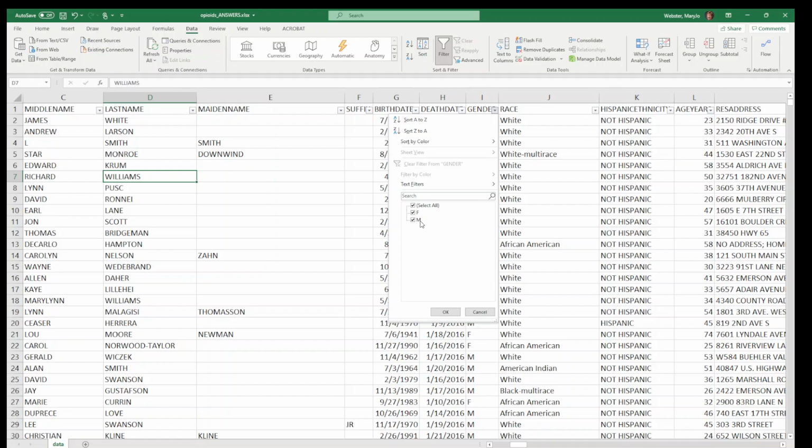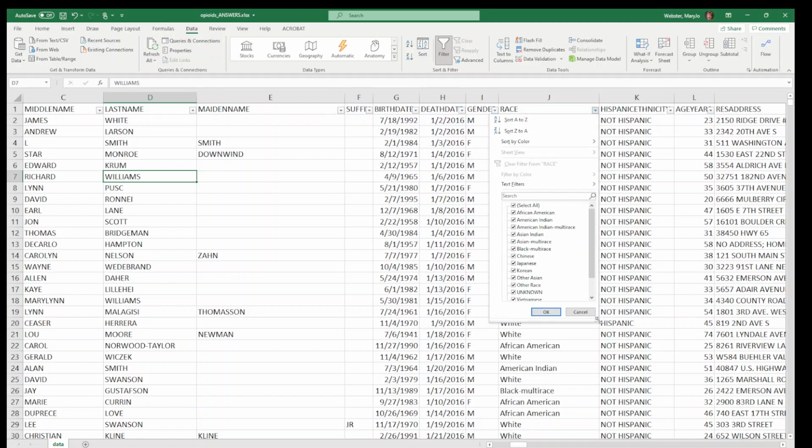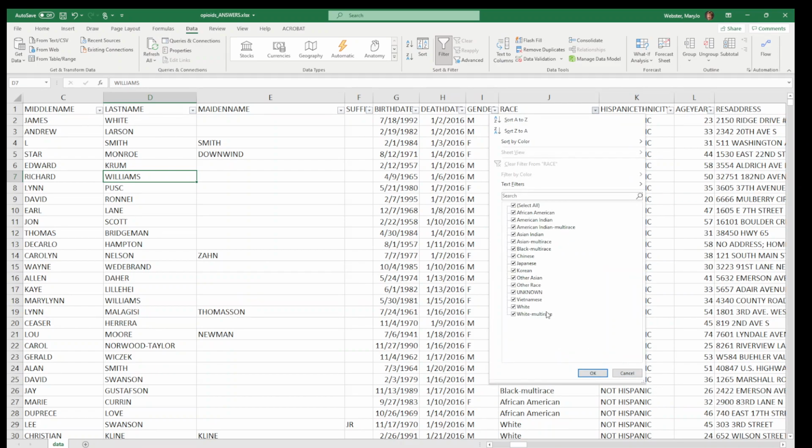We have F and M, female and male. There are no blanks here, no unusual things. That's great. Let's look at race. Oh boy, lots of stuff here, lots of variation. This is not as well standardized, but we're going to work on that.